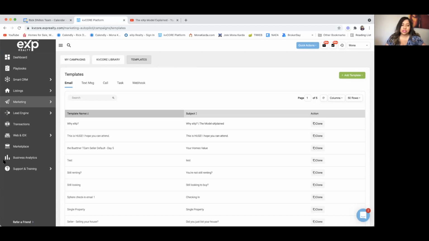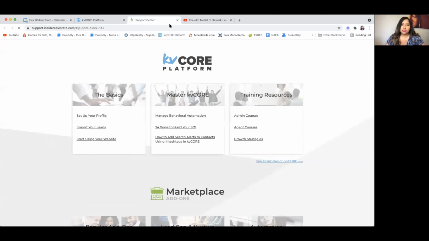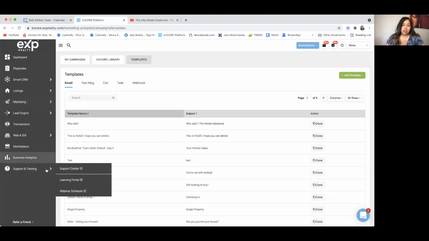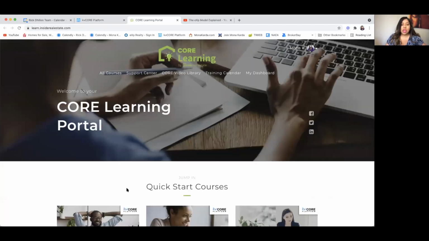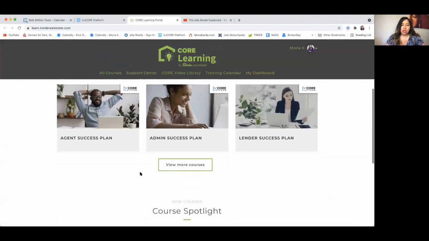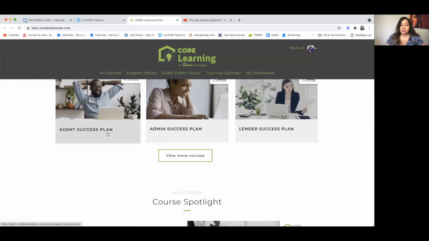make reference to the bottom here where it says support and training. If you click on it and go to Learning Portal, and click on Agent Attraction Success Plan, that's the one everyone should have completed by now.